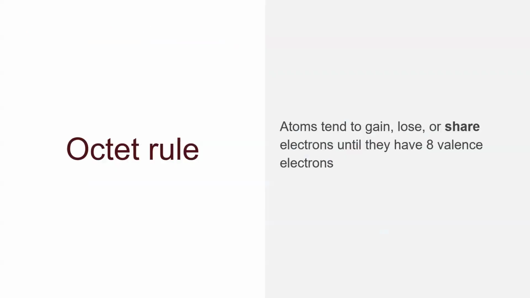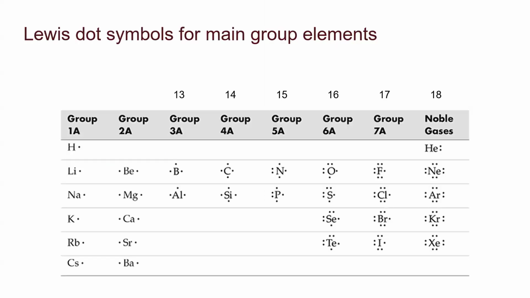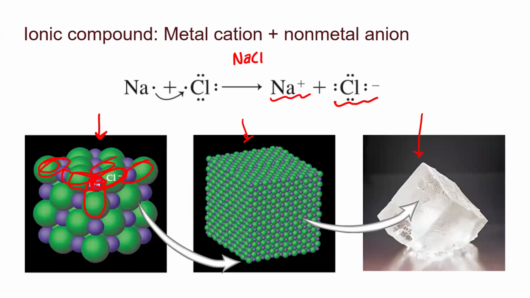Okay. Now we're going to transition from talking about the transfer of electrons, so one atom giving up electrons and another atom accepting electrons, which is the hallmark of ionic compounds. Instead, we're going to revisit our octet rule, and we're now going to be talking about sharing electrons. So when we look at an ionic compound, this electron right here, sodium basically has no claim to it. It gave it up, chlorine accepted it, forming the sodium ion and the chloride ion.